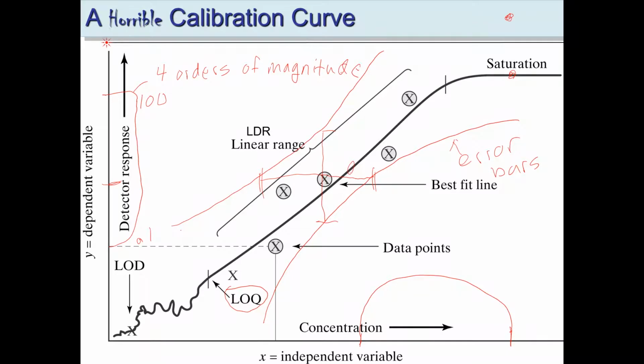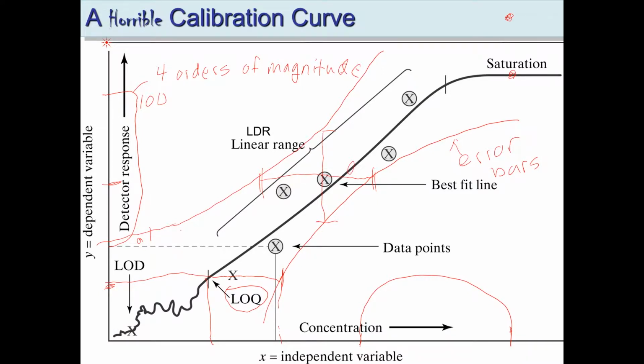Okay. But look down here at your limit of quantitation. If you get a signal right there at your limit of quantitation, this is the maximum concentration it could be. This is what you think it is. But look, the negative error bar kind of goes off to infinity. So it really might be zero concentration, and you just have a spurious signal that brought it up into your linear dynamic range. Okay.